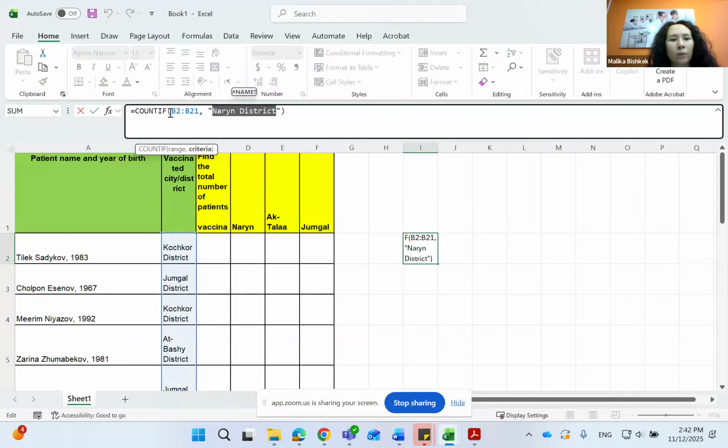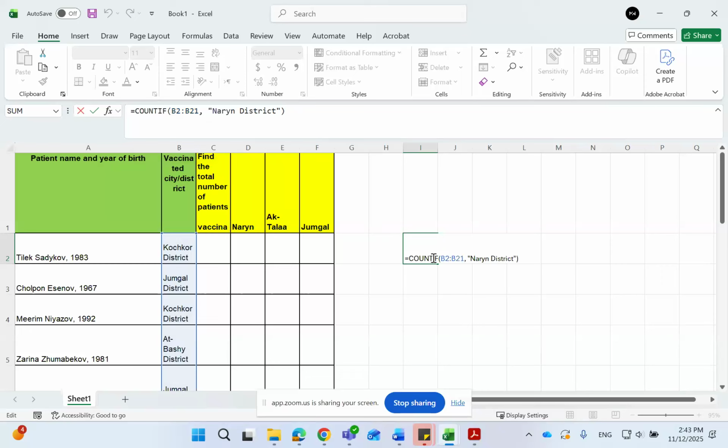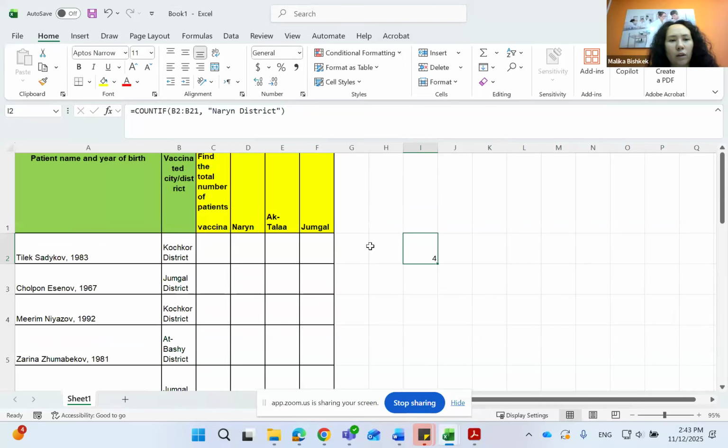So we choose the range here, and the function that we used here is countIf, and it specifies that with a condition it should count that. So the range is from B2 to B21, and it should only find the Naryn district. And once we enter this, we receive a 4, which means that we have 4 Naryn district entries in our data.